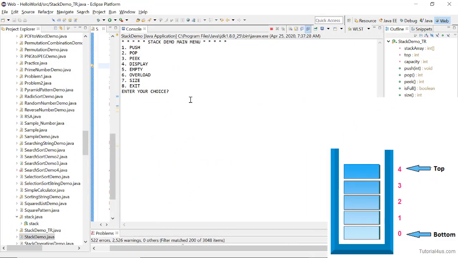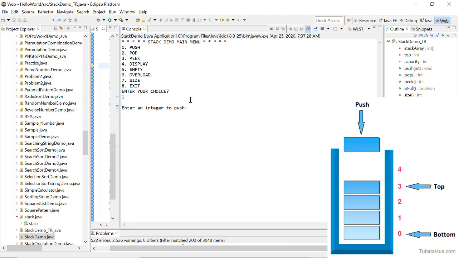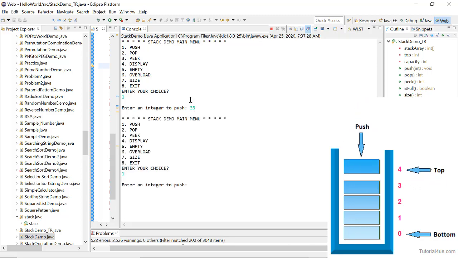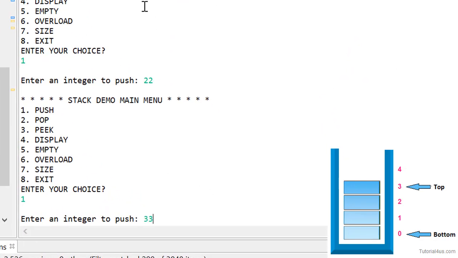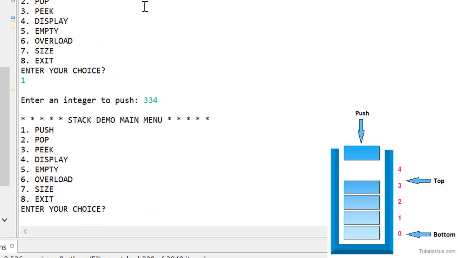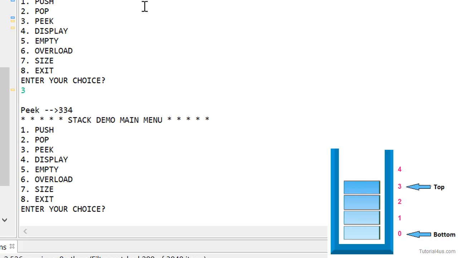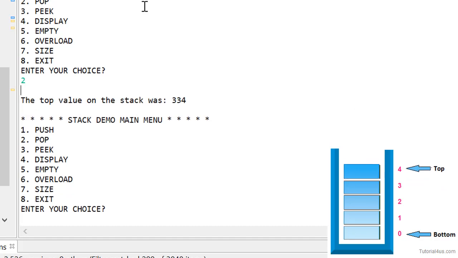So we have seen insertion, and let's have some values again. If you see, peek will return the topmost value of the stack, and display will display the entire stack, and 5 will check for empty or not empty, and 7 will return you the size, and 6 will check for the overload, and pop will delete the topmost data from the stack.